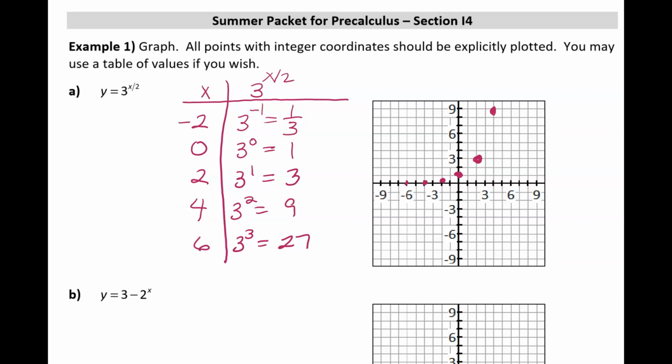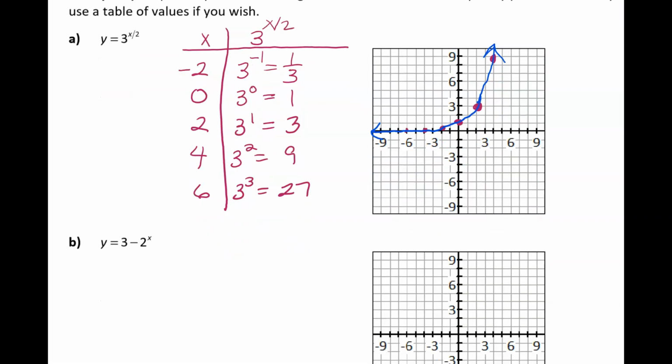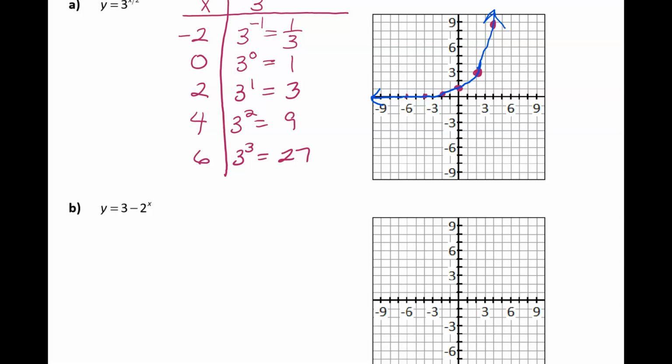And what we'll see is that the y values will continue to get smaller and smaller and smaller, but they're never going to be negative. So that graph is going to slide very, very close to the x-axis on that left side. That's what we call asymptotic behavior. When the asymptote is the x-axis, that is the line that the graph is getting closer to, then we don't actually have to graph it. But we'll see in the next example that we'll have an asymptote that's a different line other than the x-axis.